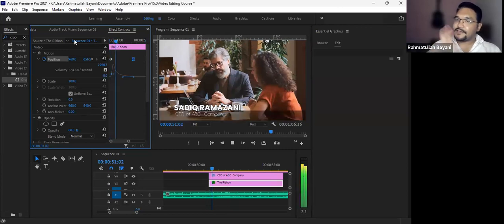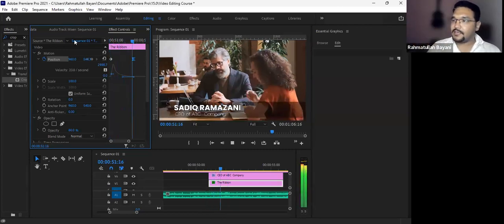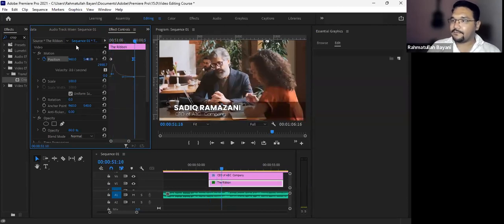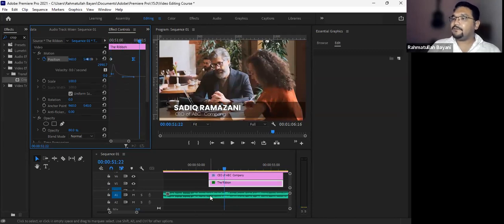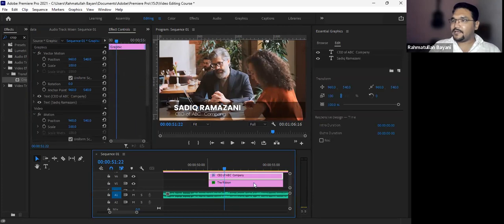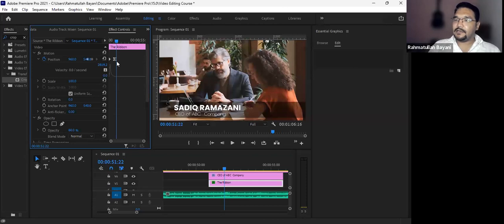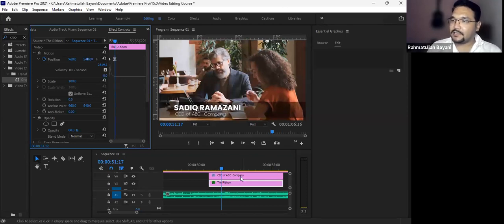Now it is a kind of like smooth coming on the screen, okay? So this is the way that you can have an animation on your screen. The same way we are going to do with the text here. So for the text, we already have this ribbon. I'm going to bring the play header to the second keyframe of that. Then I'm going to select my text.